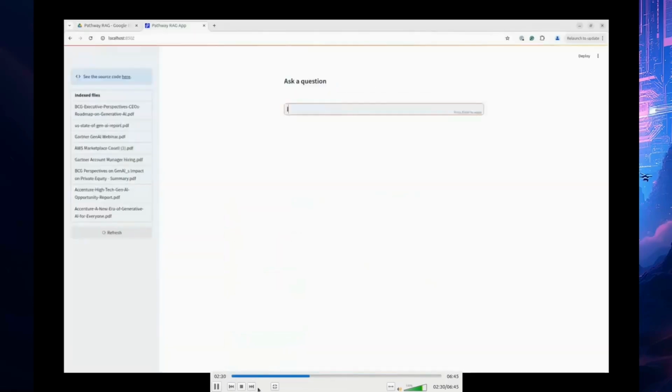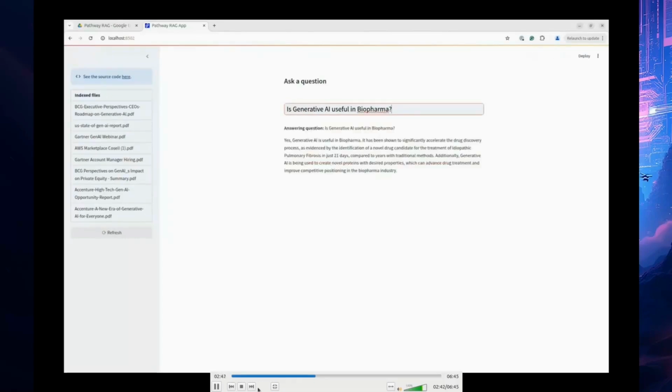So right now there are some bases to answer this question. Let's try this again. And you get the answer about the novel drug candidate for pulmonary fibrosis created by generative AI.